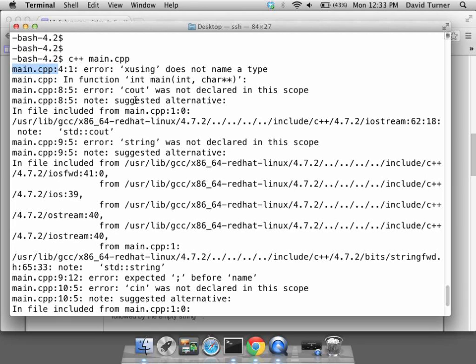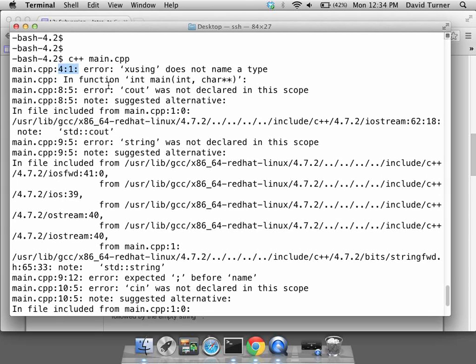What is that information? Well, there's a 4, and then a colon, then a 1, and then a colon. To save you the time, this is the location where the compiler says it's finding a mistake.